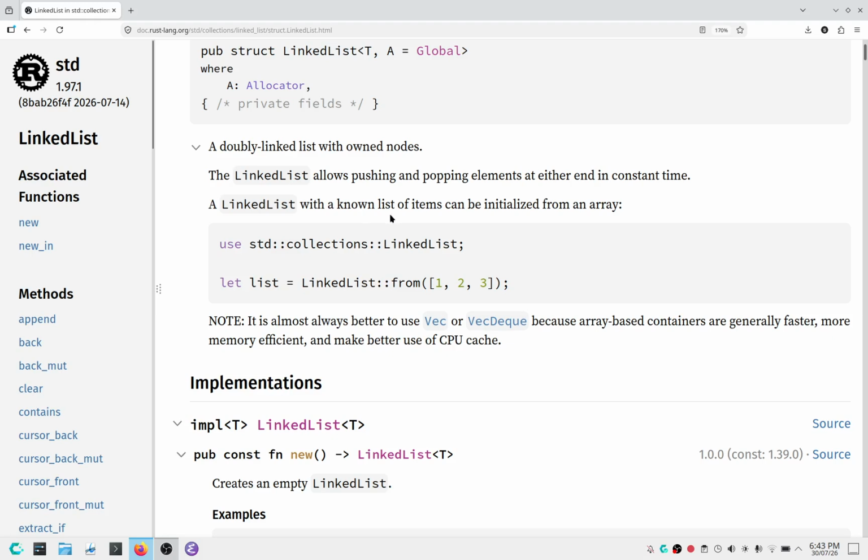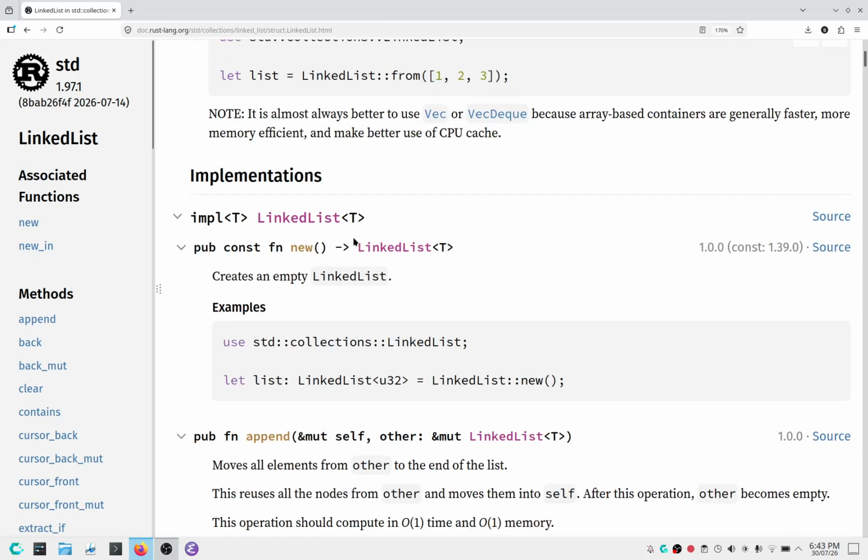A linked list with a known list of items can be initialized from an array. So we can say LinkedList::from([1, 2, 3]). This is an array, and you can create a linked list. Note it is almost always better to use Vec or VecDeque because array-based containers are generally faster, more memory efficient, and make better use of CPU cache.